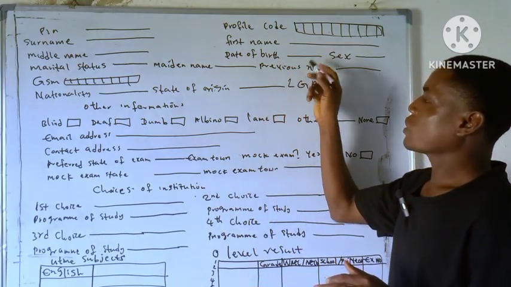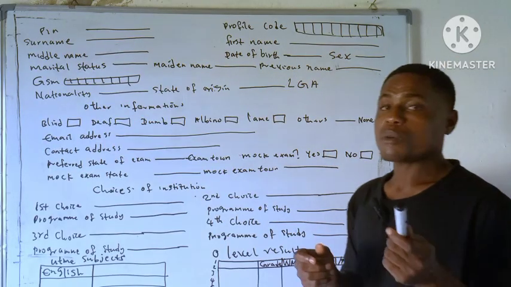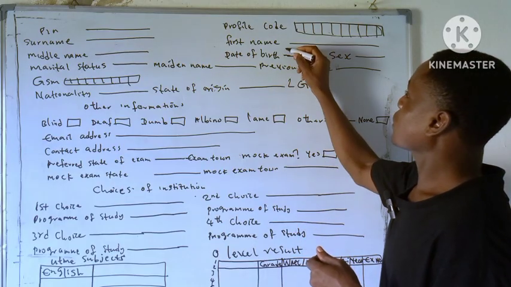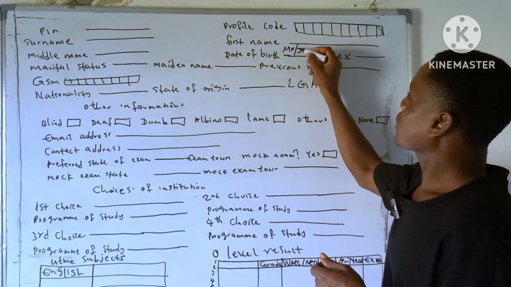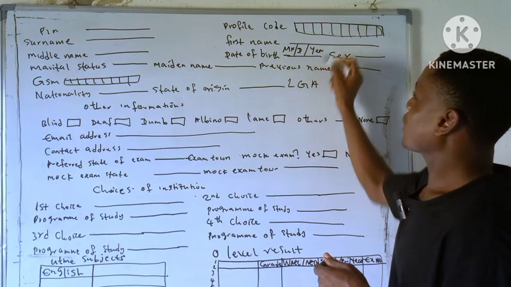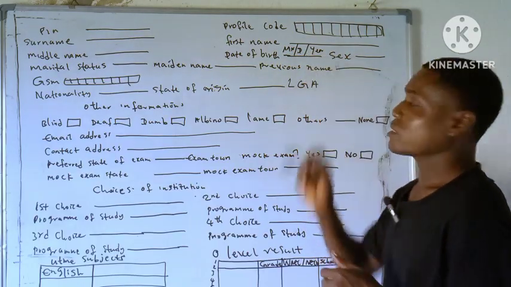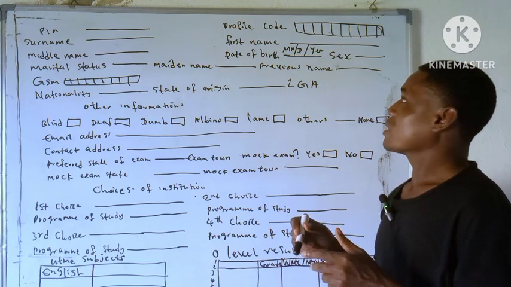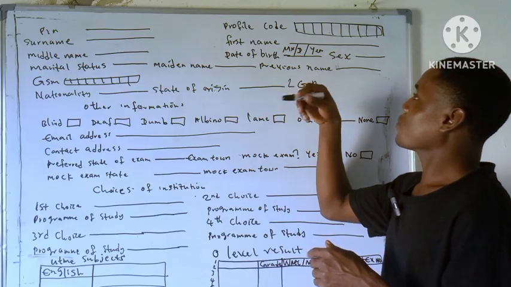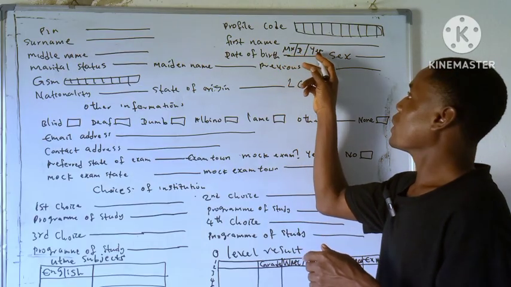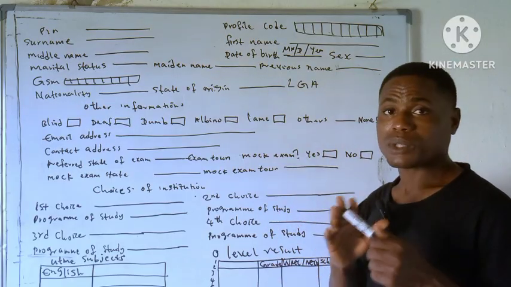Then your date of birth. This is where to write your date of birth. In the form you will see something like month, stroke, date, then stroke year. So M stands for month, then D stands for date. Sometimes they can even interchange it, like D will be first, then month second, then year. So anyhow they change it, just know that M signifies a month, D signifies a date.